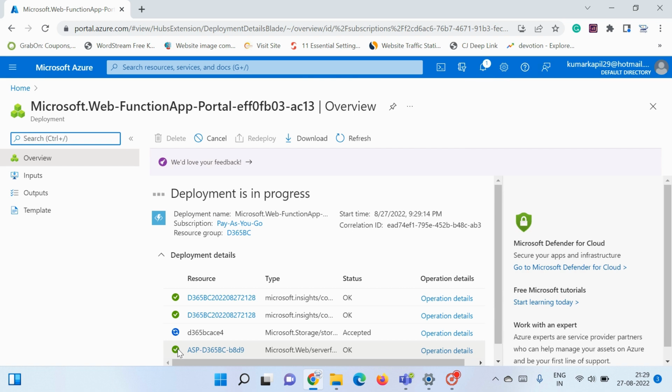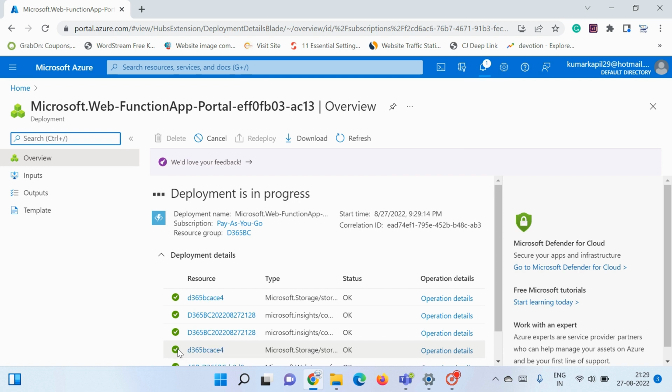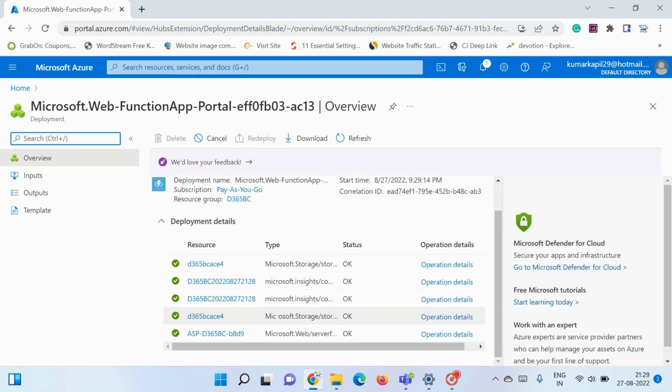For example, if you want to create multiple programs based on it, you can create multiple programs here.